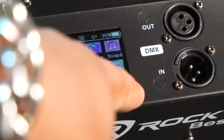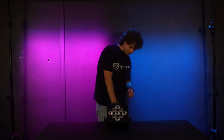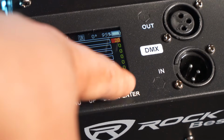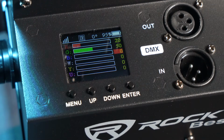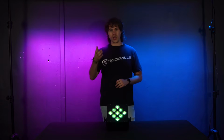Next, we have the color menu, where we can either set the light to a custom color or set it to a static color. And we can set all of these colors to different percentages in order for us to achieve the custom color we want. So I can switch between these different colors by pressing the enter button and use the up and down buttons to adjust the percentage. So for example, I'm gonna set the red to 20%, press enter, adjust the green to 50%, press enter to go to blue and set that to about 10%. And I can also use the white, yellow, and ultraviolet colors to customize even further.